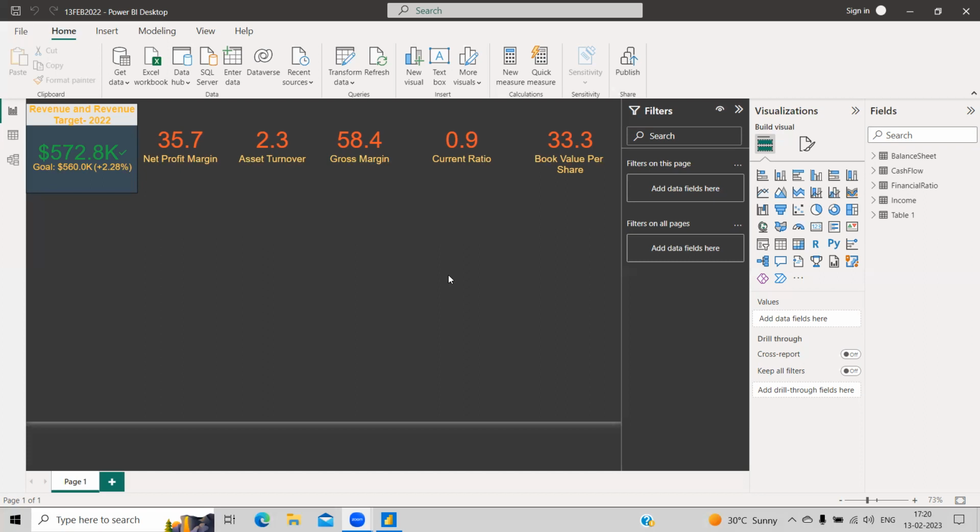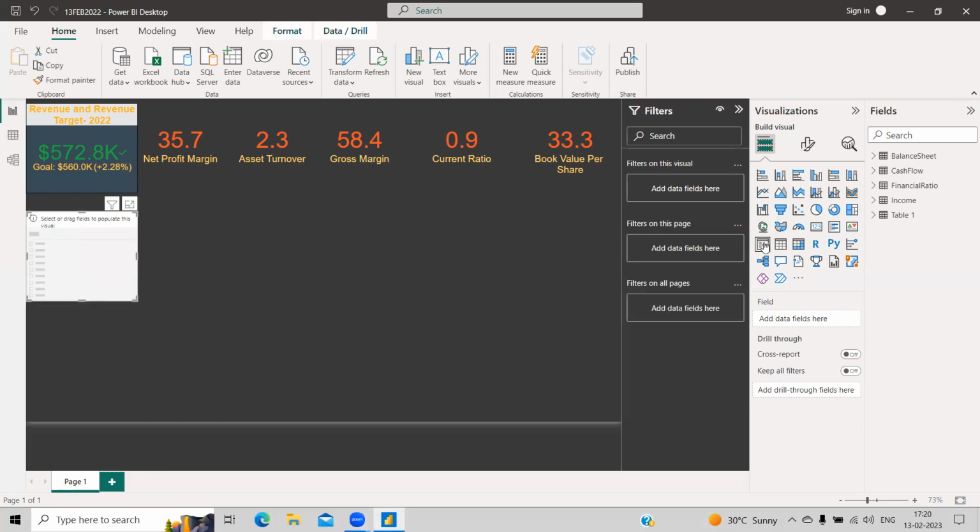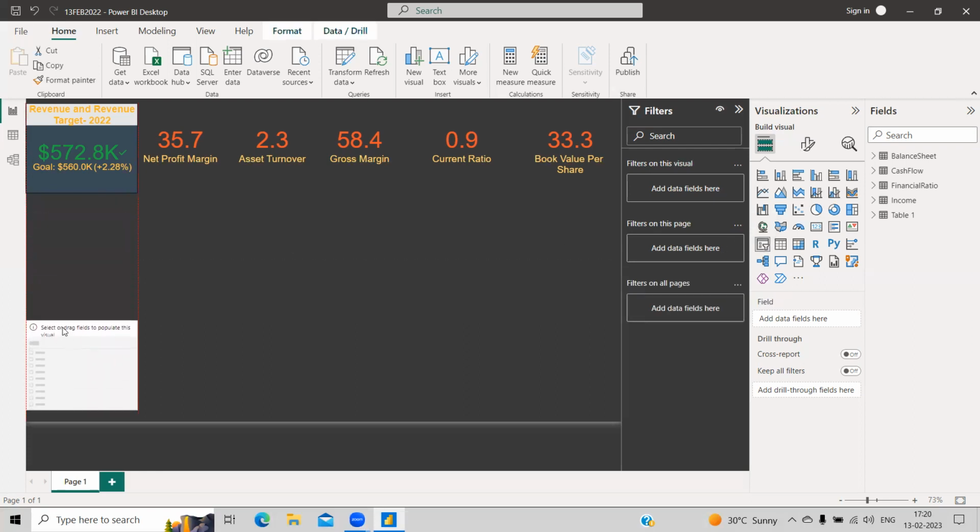So let's take an example here. I'm going to click on the slicer. This is the slicer visual. I'm going to double click on it. So we got a slicer here. Now, I also want to associate a bar graph with the slicer.